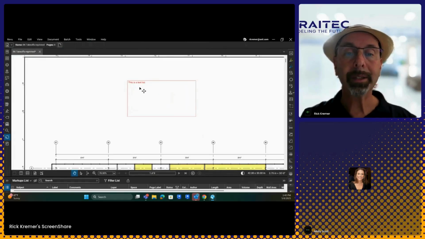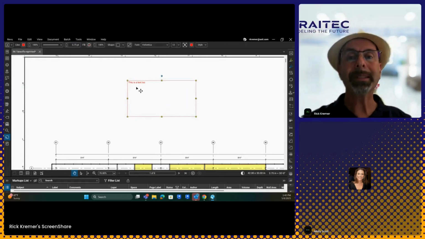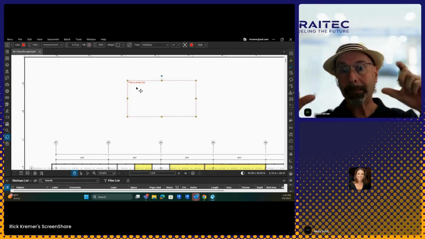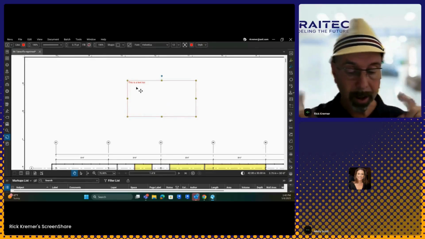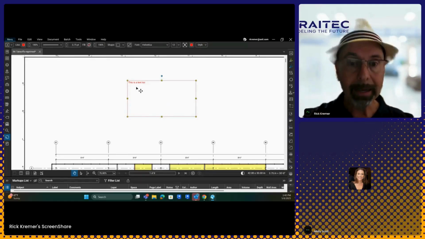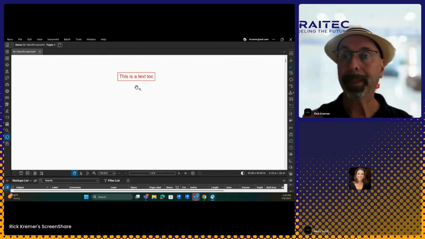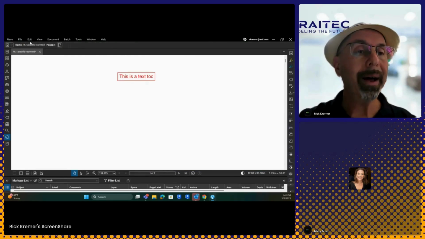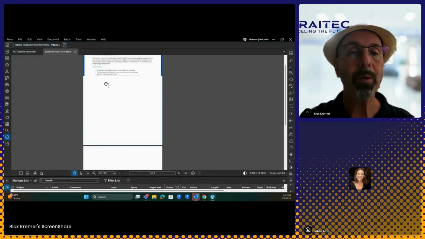So a lot of times customers will say, hey, I clicked and dragged this area. I have this huge text box. How do I go through and make that box right up against the text? Ready for it? Over here, hold down Alt and Z. Do you see that? Alt and Z. Booyah.